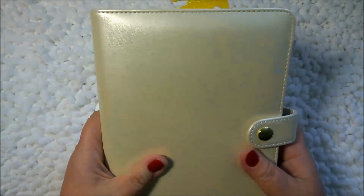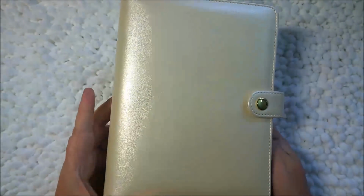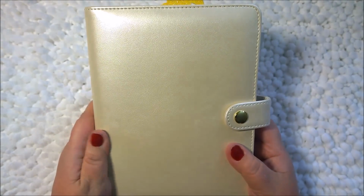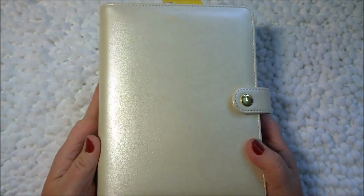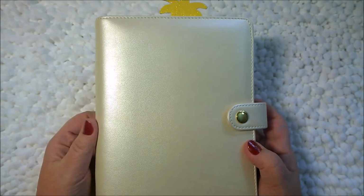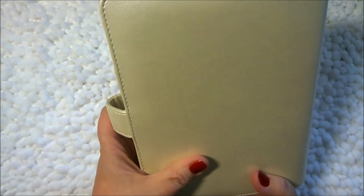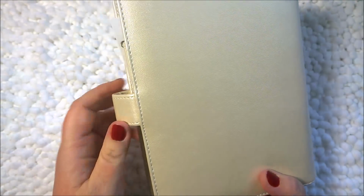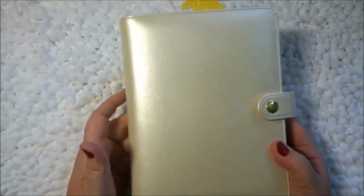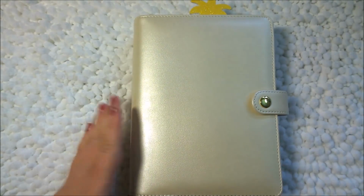Everything I've seen so far is beautiful. I was trying to figure out what the color was supposed to be, if it's supposed to be a platinum, or some kind of metallic. What I can say is I think it might be a metallic pearl. If I had to name it, that's what I would name it. I don't know what the real name is, but I would call it either a platinum or a metallic pearl. And I like my metallic pearl answer. So, Michaels, if you ever listen to this, which I doubt you ever will, that's what I would call it, metallic pearl.